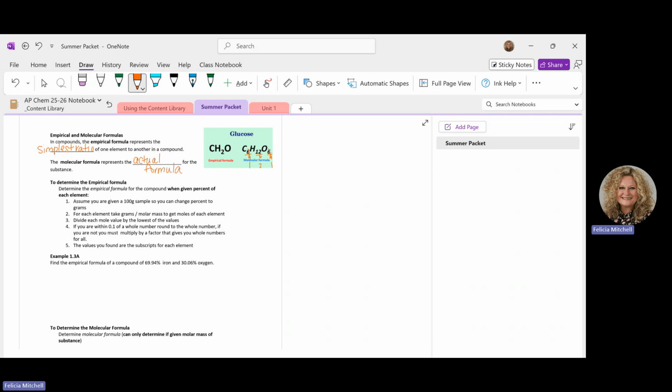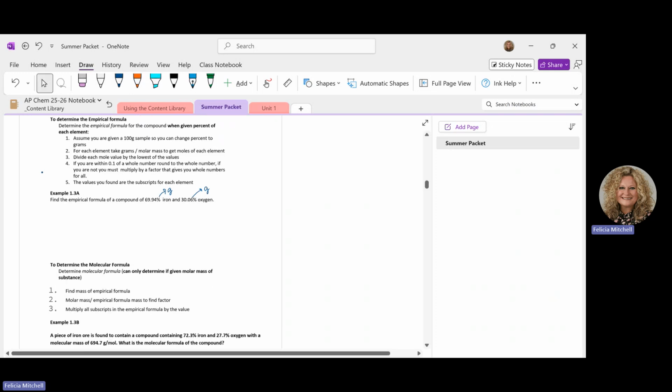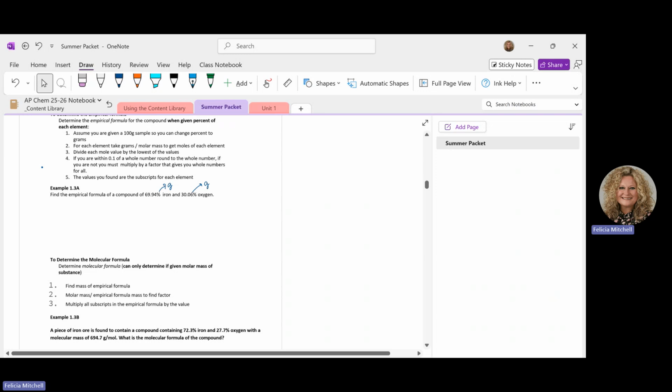So if you want to know the empirical formula of a substance, you're going to be given percents, the percent composition. And what you do is you always assume that those percents can be treated as grams. What you're really doing when you say that is assuming you have 100 grams of the substance. If you have a compound that's 70% sulfur and you have 100 grams, then you could say, oh, I have 70 grams of sulfur. You're just converting your percents to grams. And so you take those grams and use molar mass to convert them to moles, and then you divide by the smallest number of moles, and that becomes your subscripts.